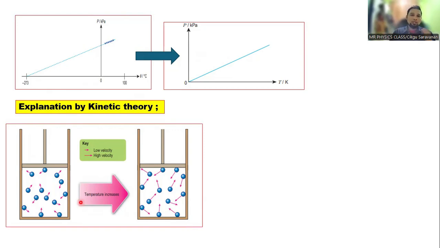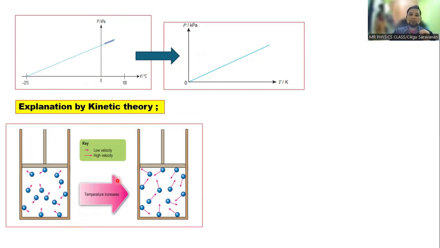As what you learned in your lower secondary, all the arrangement and the movement of the matter. For example, if it is a solid, the particles will vibrate at a fixed position. If it is a liquid, it will move quite freely. If it comes to gas, it will move fast and random. All right. So since the gas is moving fast and random, they will collide among the other gas molecules. At the same time, they also will collide with the wall of the container. So this collision will create the pressure.